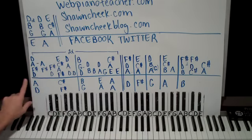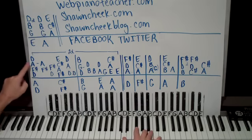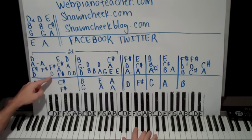Anyway, let's get going with this. It has a little intro here, and we're in the key of D. We're going to start in the right hand with a D, F sharp, A, D, full D chord for one count, and then we're going to do F sharp and A together, and then D and F sharp together, and it's one, two, and.